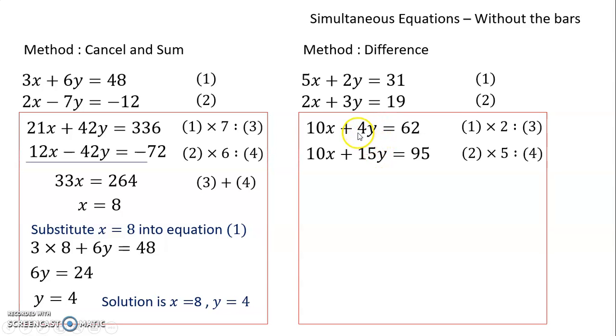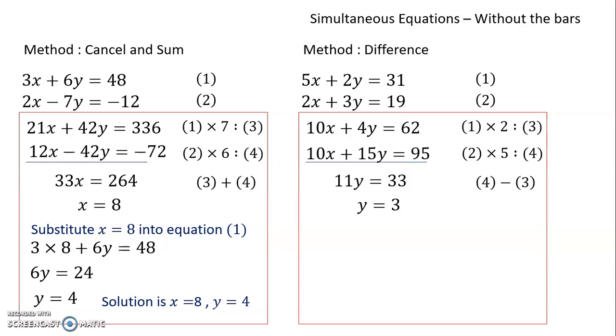Now what you notice here is that the smallest amount of y is in the first equation. And I can do 4y subtract 15y, but it's easier if I do 15y subtract 4y. Now, probably ideally you would want to rewrite this with this equation on the top and then do your subtraction. I haven't done that because I would have run out of space. So I've just written on the side, equation 4 subtract equation 3, and I'm going to do 15y subtract 4y, which will give me 11y. And then 95 subtract 62, which gives me 33. And now I can divide through by 11 to get y is equal to 3.